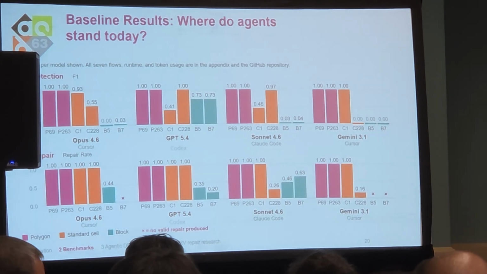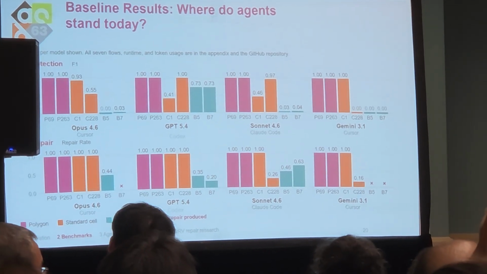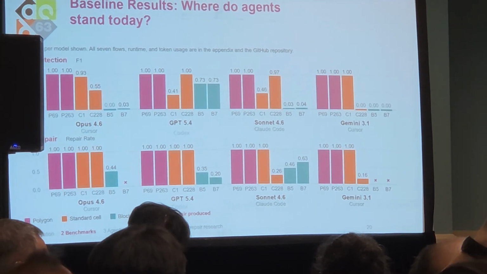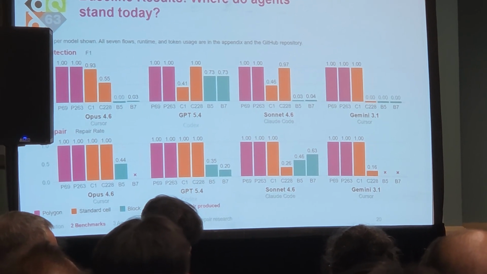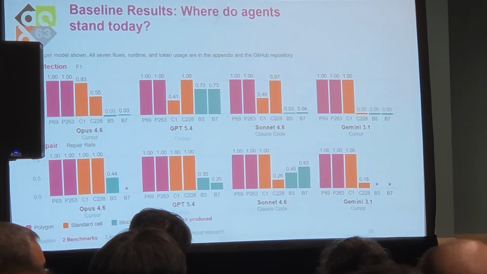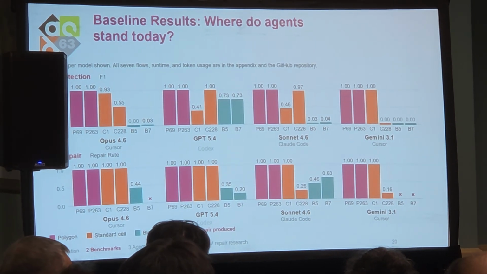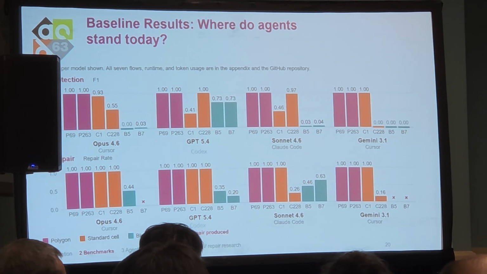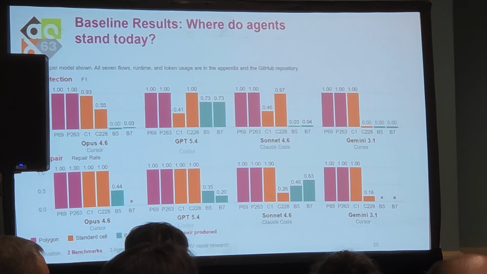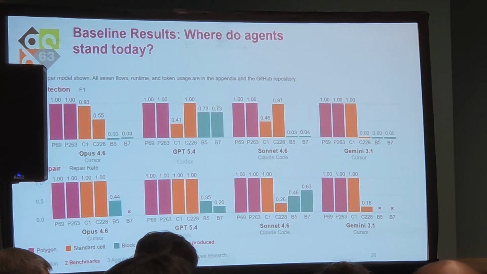So here's the current state of what agents can do. On polygon level test cases, for both detection and repair tasks, the F1 score and repair rates are very high, which means the problem is essentially solved. The LLM is able to understand the rule knowledge. On standard cells, for detection as well as fixing tasks, the performance of agents becomes uneven. So the flow is unreliable across test cases. Some standard cells are fixed completely, some aren't, across various agentic flows.